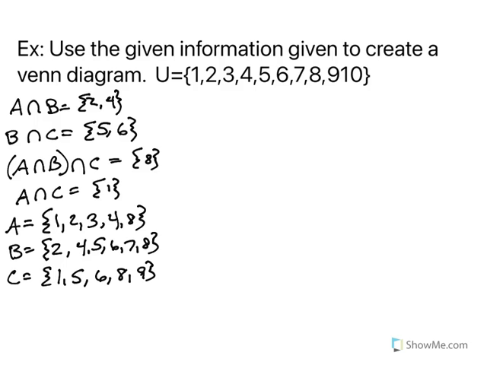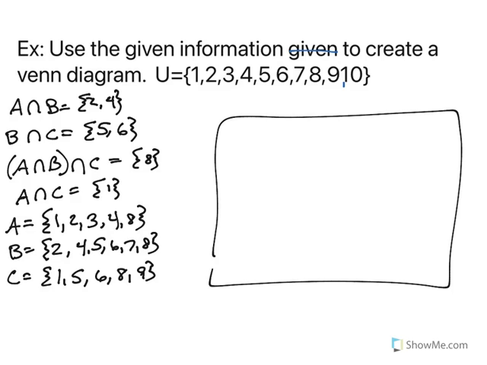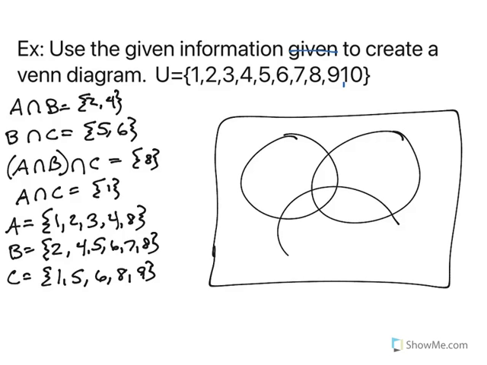All right. Here's a fun one. Use the given information to create a Venn diagram. Whew, don't really need that second given there, do we? All right, so this is kind of a fun thing here. We know, again, the universal set is 1 to 10. So let's get ourselves this. We have A, B, and C again. So A, B, C. Love my kind of circular circles.